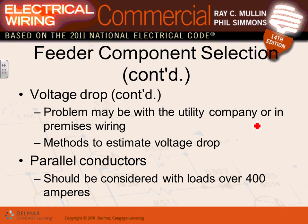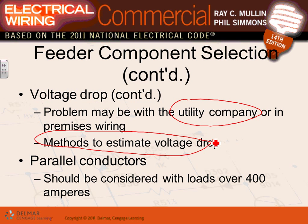If you have a voltage drop problem, guys, it could be that the utility is not giving you the right voltage. So the first thing you need to do is go check at the service, make sure you're getting 480 right at the service or higher, because they could be screwing up the voltage coming to you. The utilities, guys, are obligated to provide you a nominal voltage. So if you're 480, typically they provide you 480 or higher. Then inside your building, you control it with your feeders. Then you have to have methods to estimate the voltage drop, and make sure the distances and so on are accounted for.